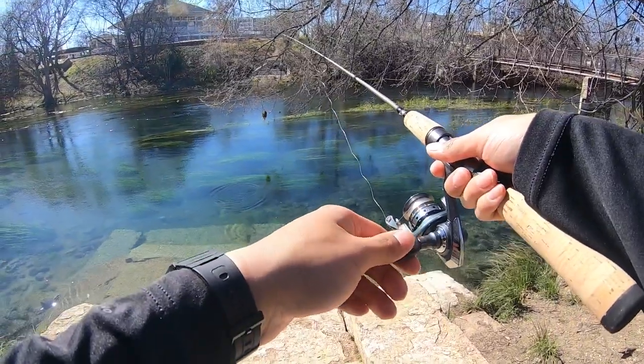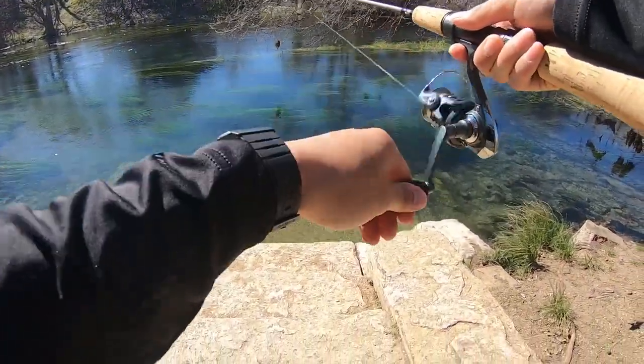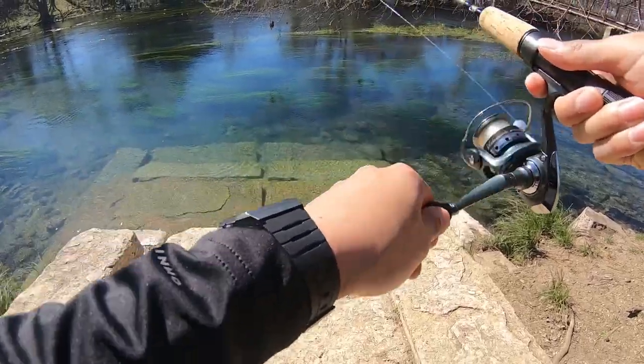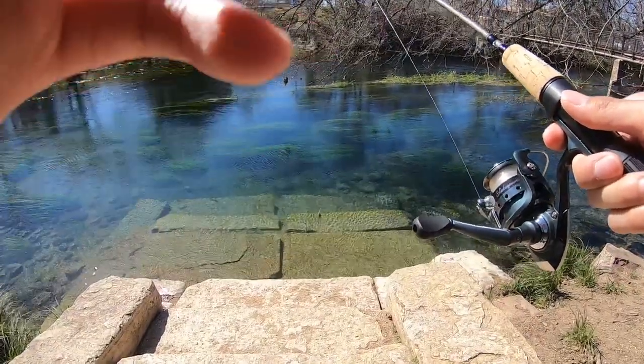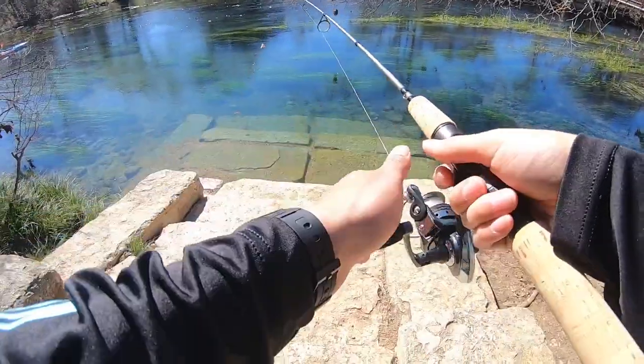They're all over this stuff. He made it through bread. There's a big old school of panfish. I don't know if you can see them right there. Bluegill, whatever you want to call them. Big ones.